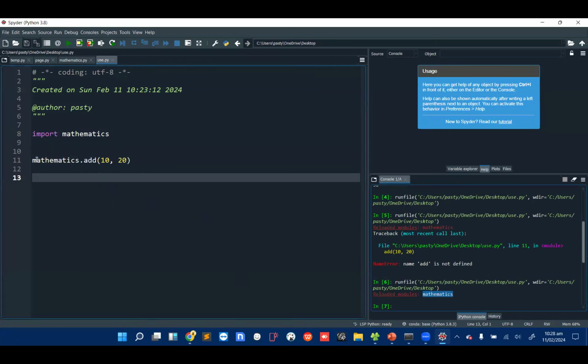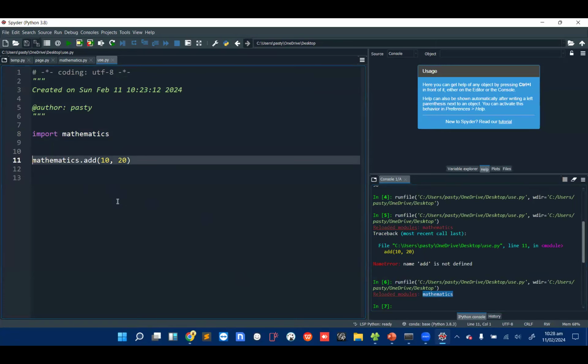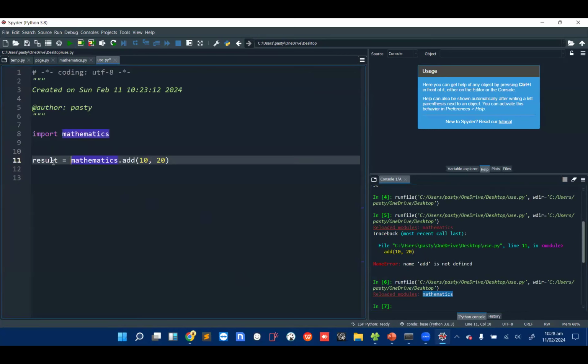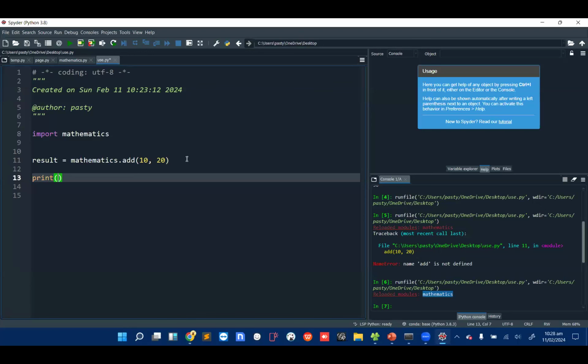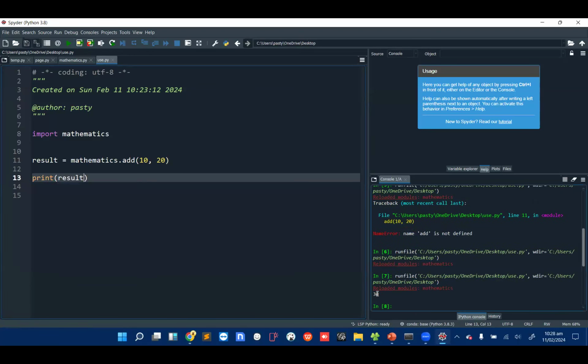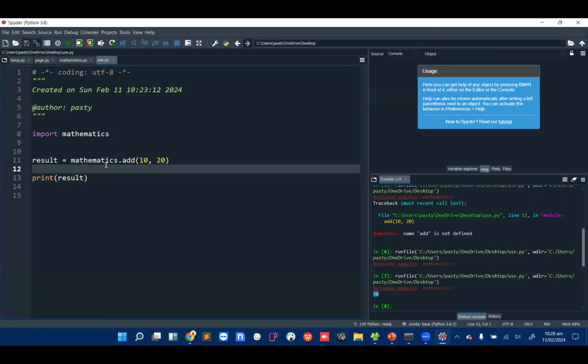That is fine, but we want to see if we can print the result on the screen. So let me do print. So let me do result. You know, over here we are returning it. So I can save it in a different container and say print result. Now let me run everything here and you can see the result being 30. Any questions up to this point?